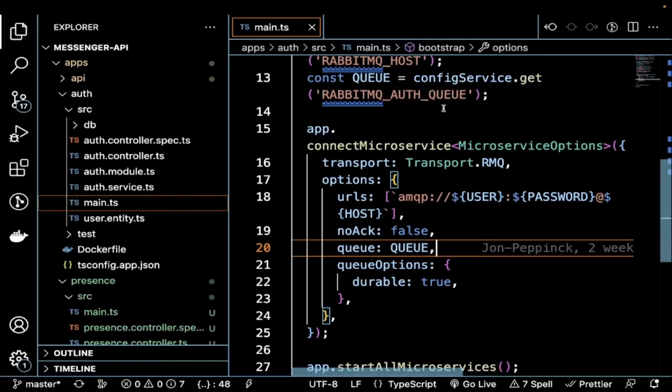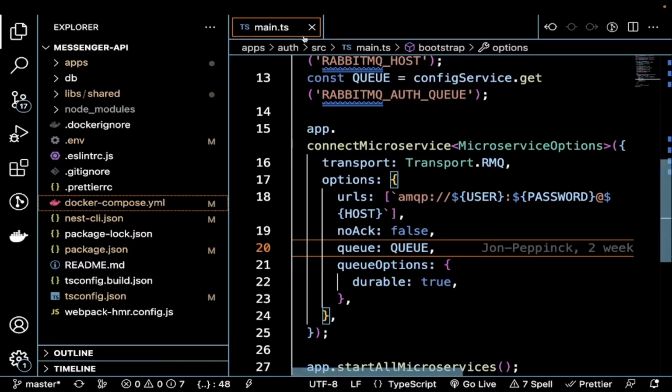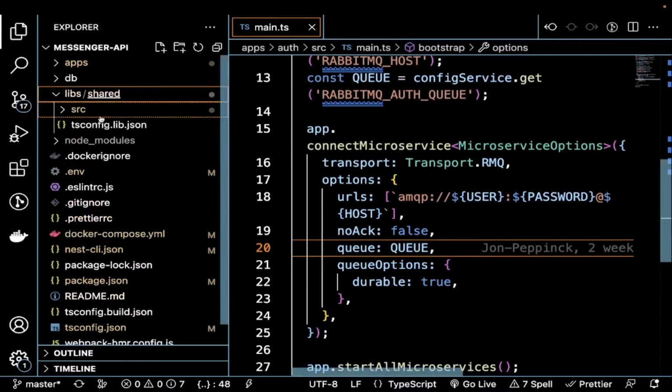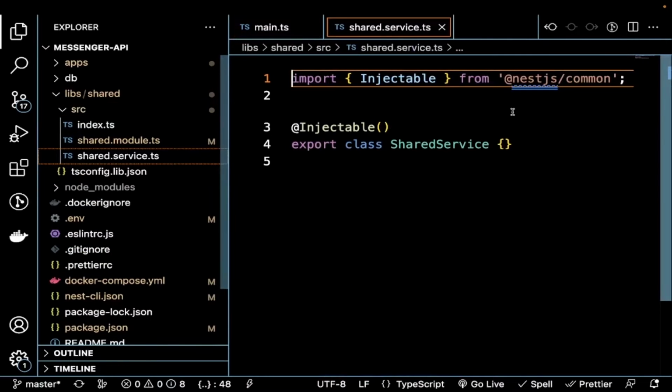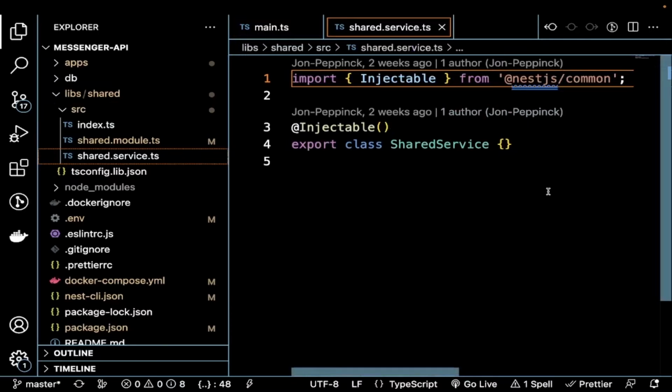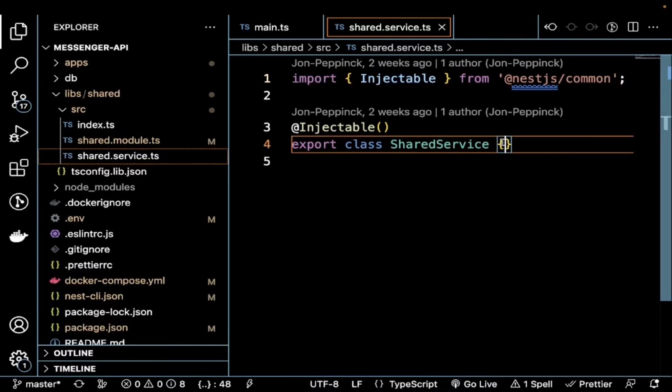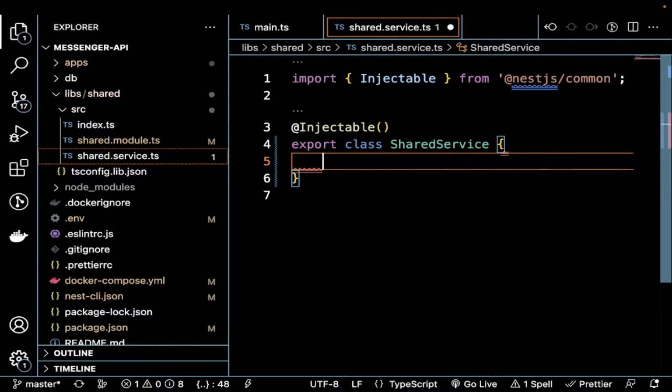So let's go to our shared service to do so. And let's just open this up here. So right now we've just got an empty class that we can inject. Now we want access to the config service.